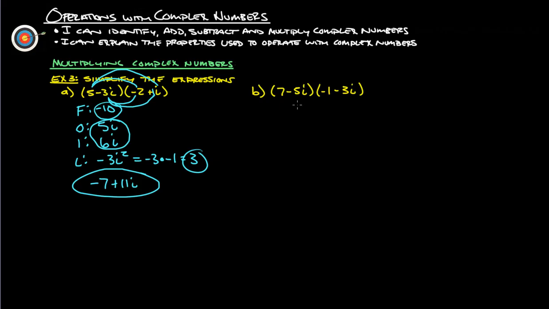Okay. Now, another way you can do it is you can take one of these two and stack it on top of the other, just like you did long division or long multiplication. So I'm just going to move this one underneath. So I'm going to do -1 minus 3i. You can do whichever way you want. I won't ever tell you if you've got one way that works for you. I will never tell you you have to do it a different way.